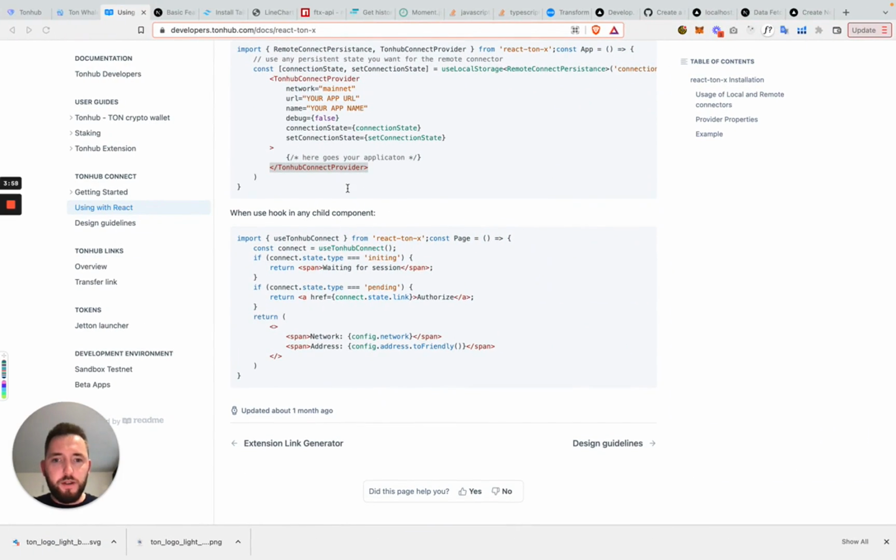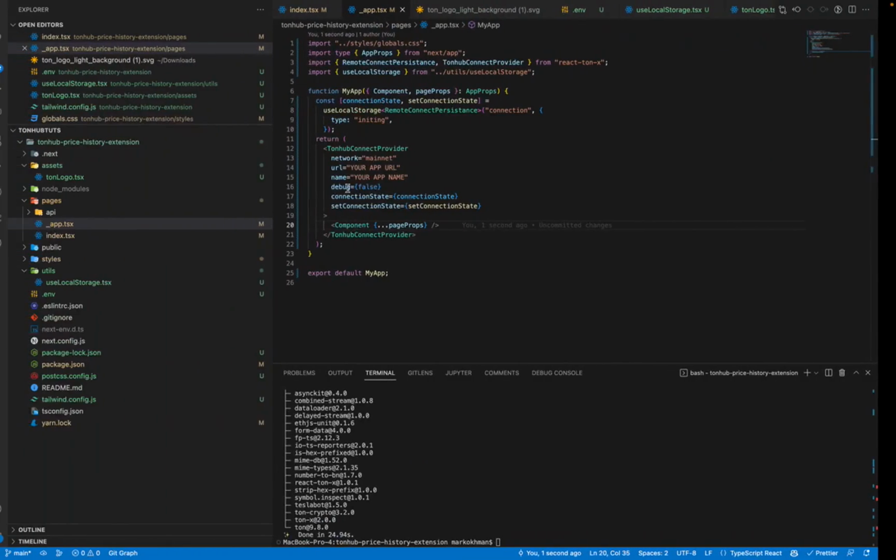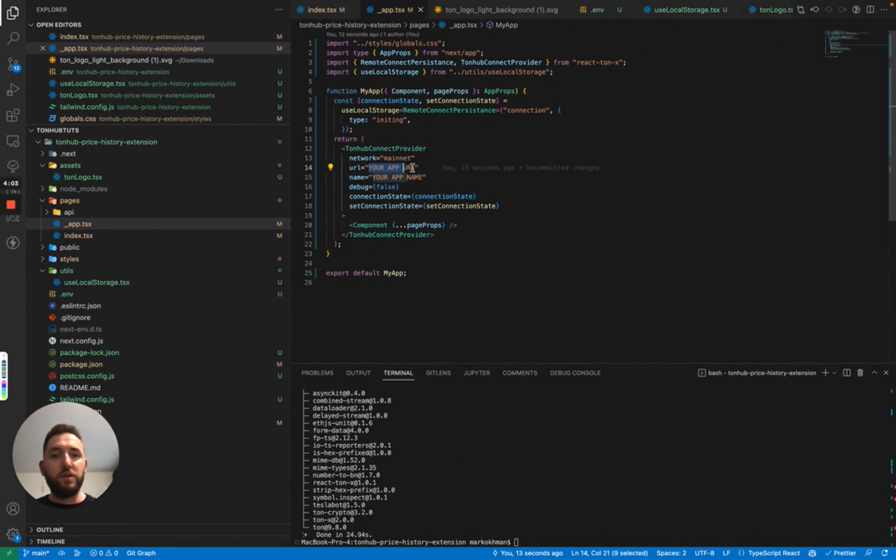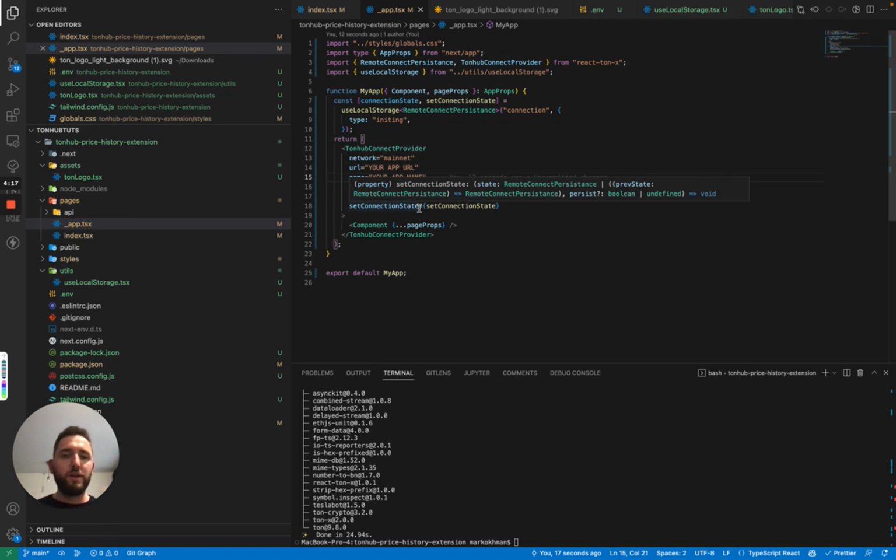So now, since we did it, it is asking us to provide a URL. At this point, we don't have any URL yet because, as you remember, we didn't deploy yet. But let's first make the code in a way that it's supposed to work, then deploy it, get a URL, put the URL here, and then deploy it again.